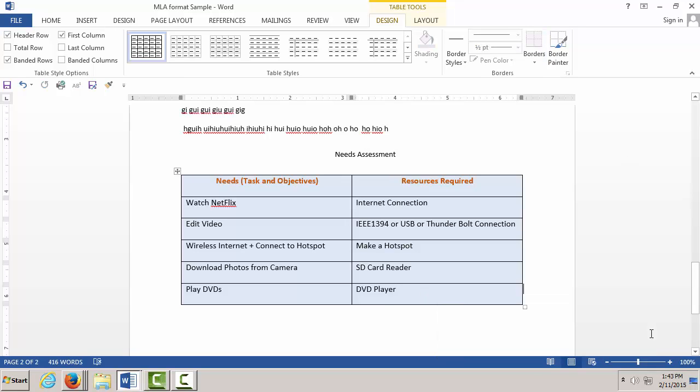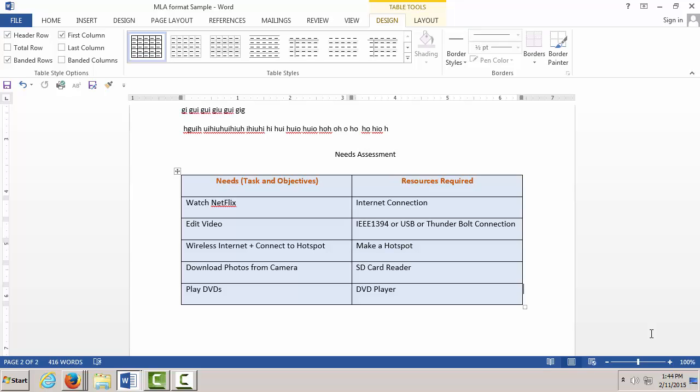Okay. You get the idea of how to do the table? Yep. Okay, let's talk about the works cited. At the end of your paper, you need to have a single document for your works cited. Basically, what is a works cited? It would be the bibliography, which would tell us where you did your research. Now, you can do research on the internet. It's fine, as long as you tell us the web page and the date you accessed it. Those are the important parts of your works cited from a web page, okay?